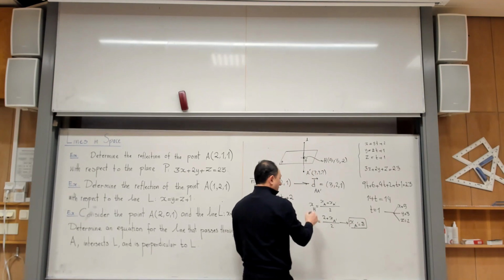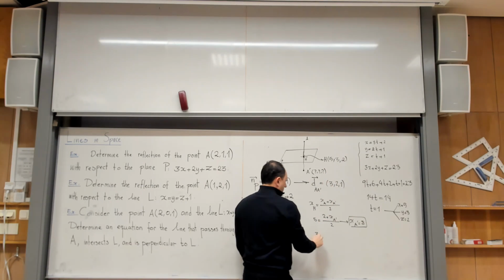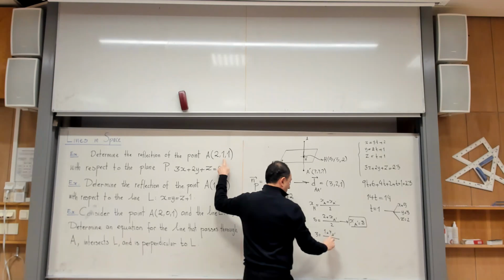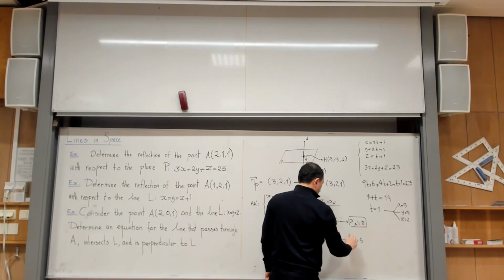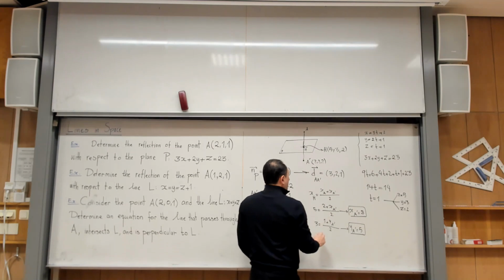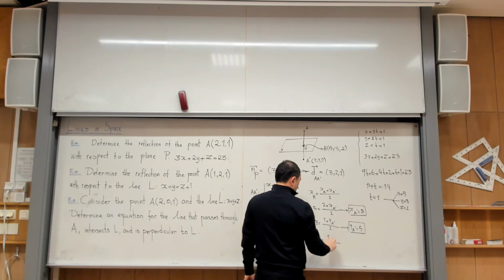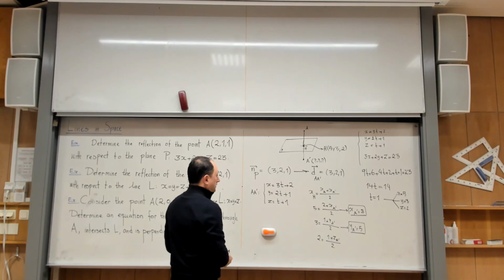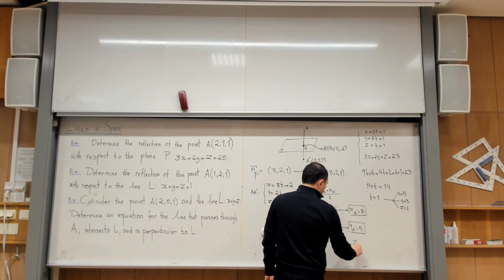And then you can do the same thing. So I would write an equation for y. What is y? It's 3 is equal to the average. What is y of A here? It is 1. Y of A prime is missing. So this means that y of A prime is actually 5. Okay, and then we will go to the next one. Z is 1 again. Z of A prime divided by 2. Am I right or not? Yes. So z of A prime becomes 3.